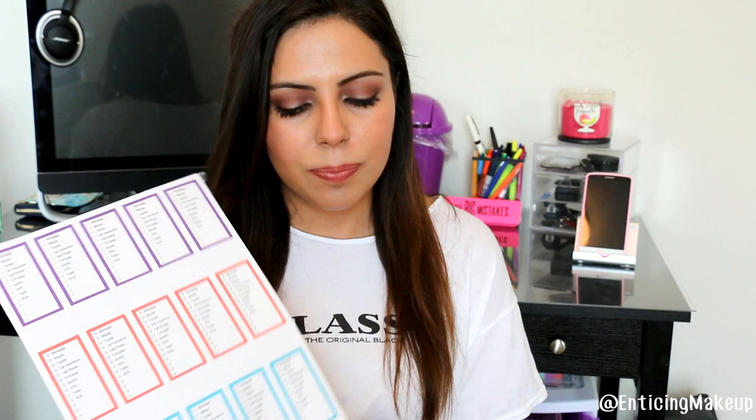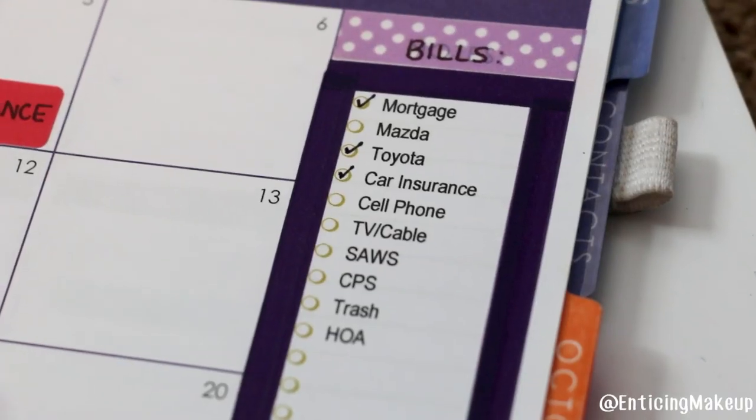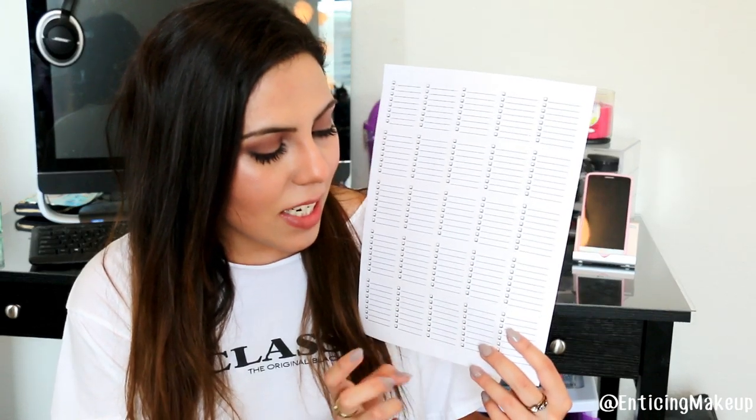I purchased these checklists that I custom made. Originally the seller has these listed as stickers that can be used on the week at a glance notes section, but I actually use these right next to my month at a glance. What I have listed here are all of my bills, and I absolutely love these because as soon as I pay something for the month, I just scratch it off, which assures me that I've already paid the bill and I can make sure that everything gets paid on time. The next item I really love from the shop are blank checklists, so I can use these for whatever I want whenever I want. These are sized to fit the week at a glance, but I use them pretty much anywhere. You can cut them if you need them to be smaller or put two together if you need it to be longer.